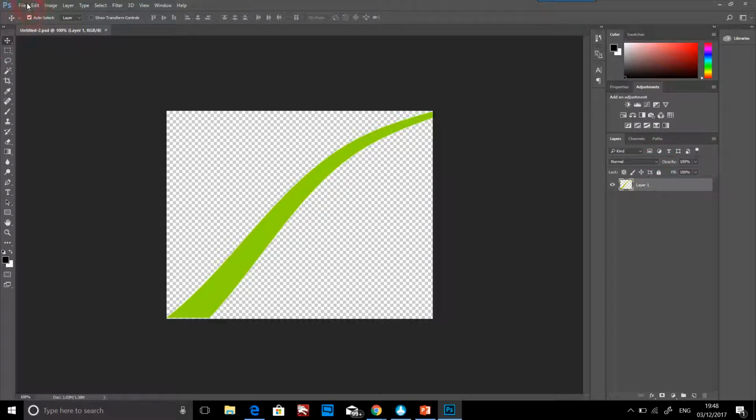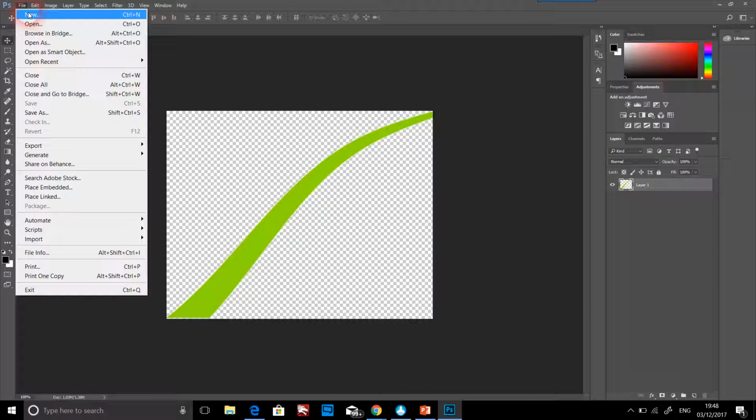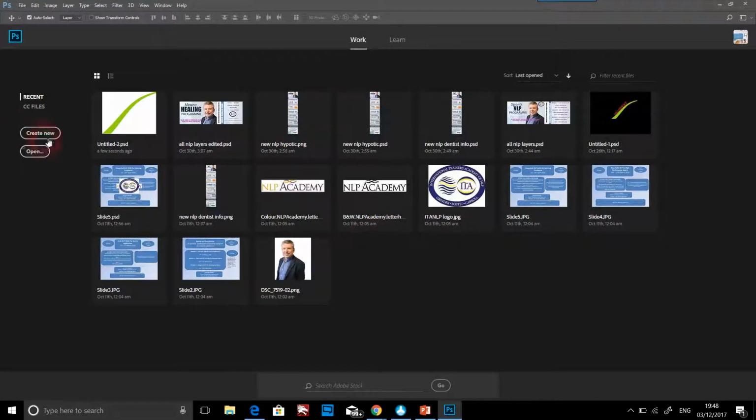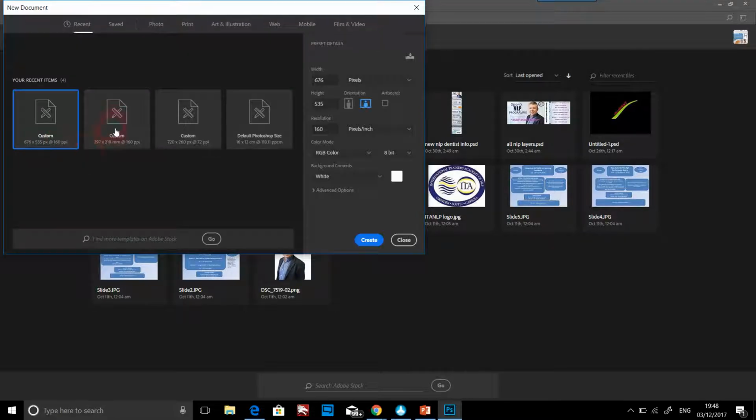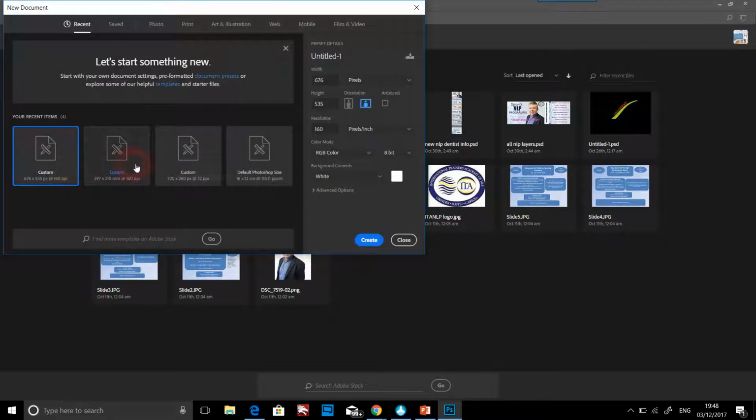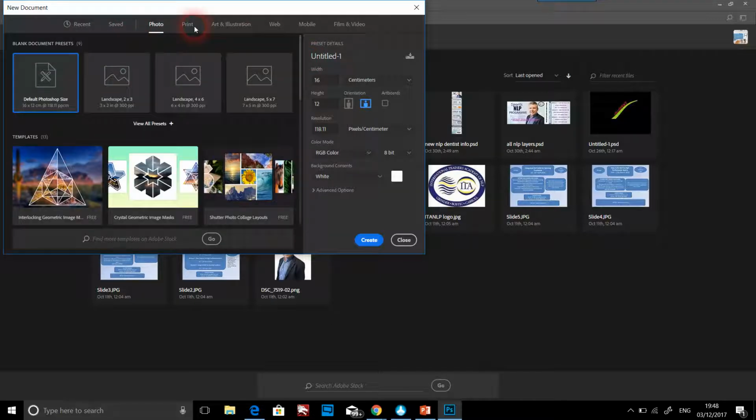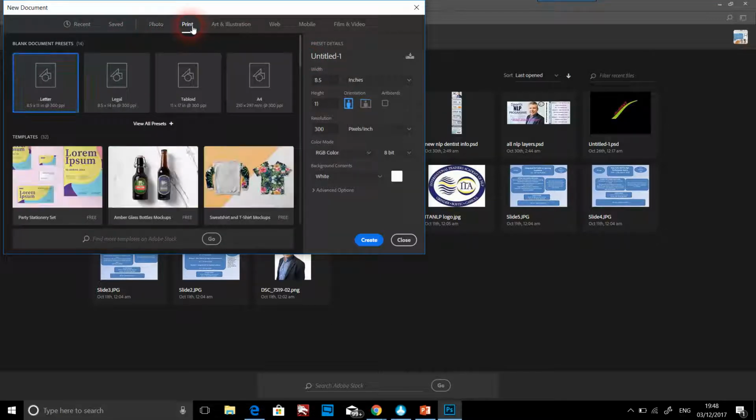So one of the key things to do with Photoshop is close what is there. You can create a new file. I'm going to do that, and it asks you what size do you want it. Now, if you know the size of what kind of work you're doing, then it's easy to just use a template. But I would say if you're not sure, start always with A4 print, either landscape.